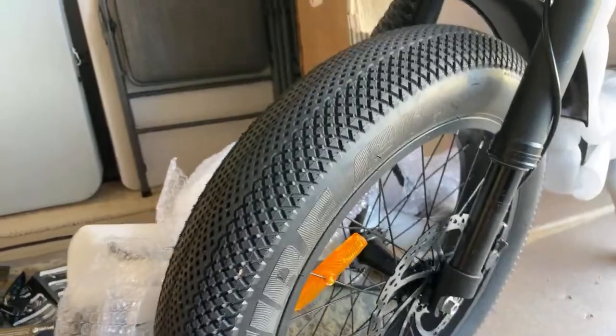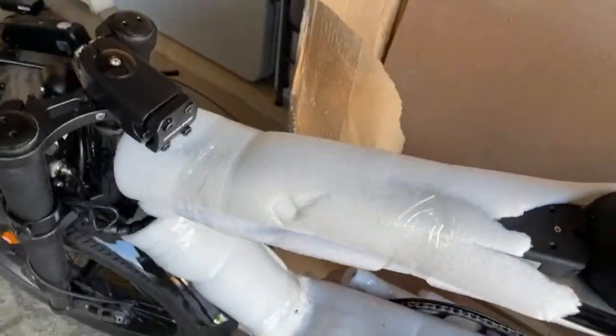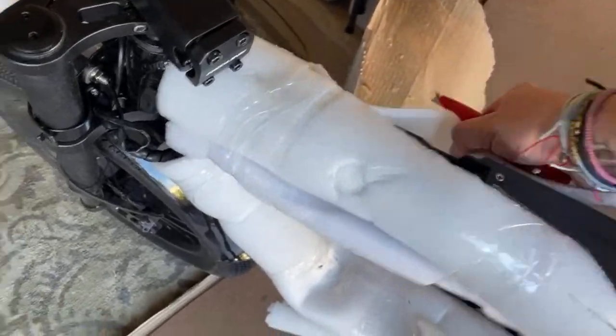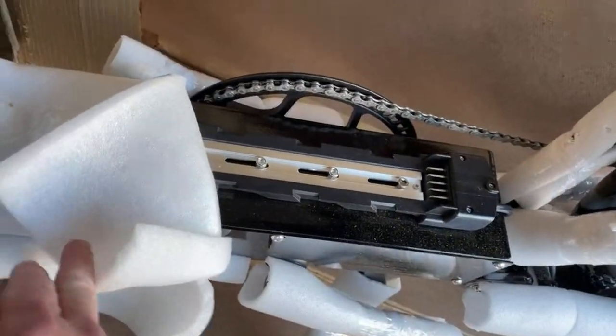Okay, so here's the tires, the V Tire Co. And front shocks, the handlebars are here. They just have to be attached up there. This part is where the other battery goes. So, battery one, and then battery two will go down here onto that bracket. So, one, two.